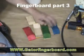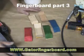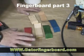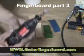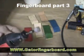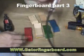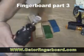Okay, I picked out the woods I want to cut out, and I'm going to show you a couple different ways that I've been trying to think of how you guys could cut your boards out. Now this is kind of, if you have a Dremel, see this Dremel? This is just a regular hand Dremel you can buy. I think they're like $50. And then there's just a spindle sander on this one. Now I got to use my other Dremel because of the bit I got in here. But this bit you can buy for this Dremel too.